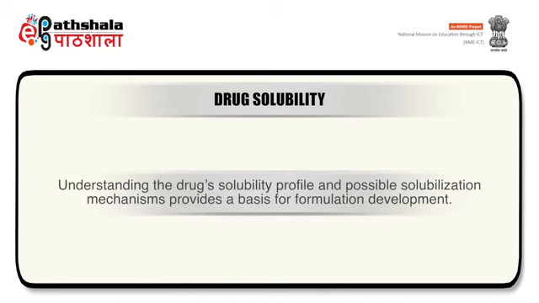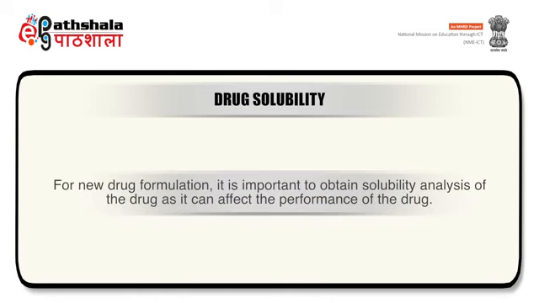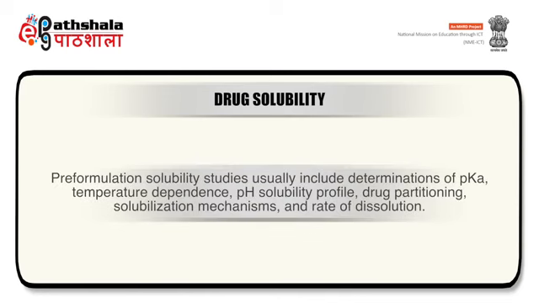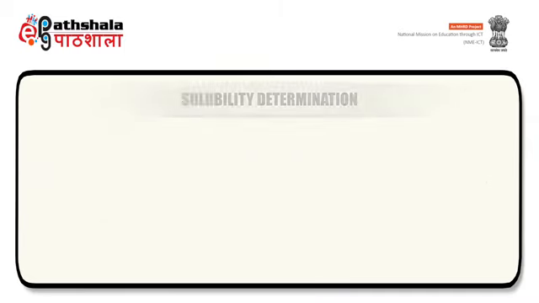Understanding the drug's solubility profile and possible solubilization mechanisms provides a basis for formulation development. For new drug formulation, it is important to obtain solubility analysis of the drug as it can affect the performance of the drug. Pre-formulation solubility studies usually include determinations of pKa, temperature dependence, pH solubility profile, drug partitioning, solubilization mechanism, and rate of dissolution. Next, we will discuss solubility determination.